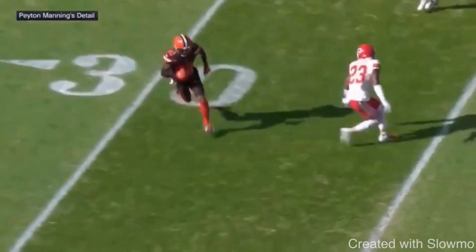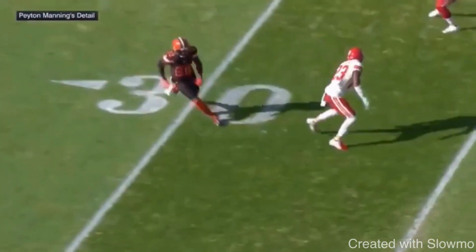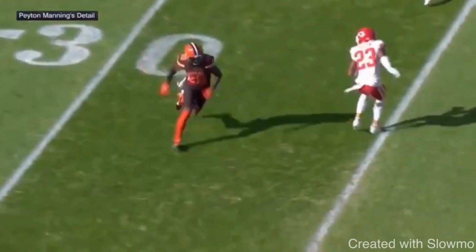So we're coming here, 2, 3. You see how he doesn't round this thing. He goes here, and he goes 3 steps to the out. But you look at his head right here. He's not looking back to the quarterback because he doesn't want this DB to get beaten. He wants to stay over the top. He's selling like he's just going out and up right now. He wants this DB to run with him, and that's exactly what he does, as you can see.